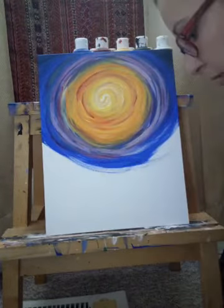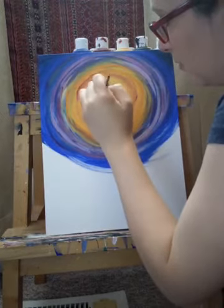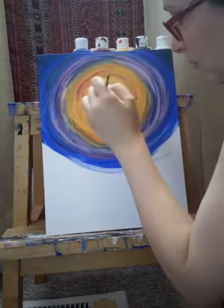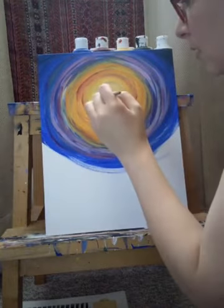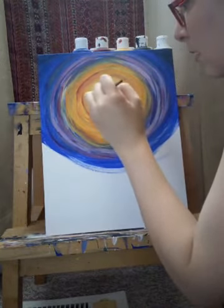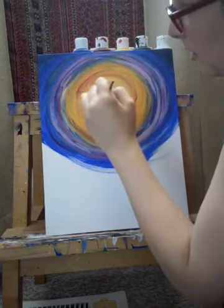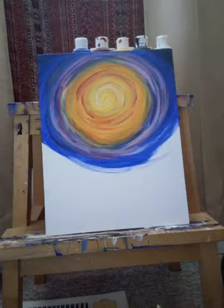I'm going to be a little bit particular here because I don't like how big this yellow blob is in the middle that I did initially. Or should I say white blob. I'm just going to put some yellow in it just to not make it so center. I think that's good.